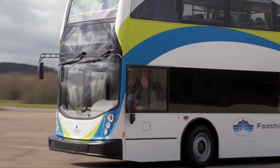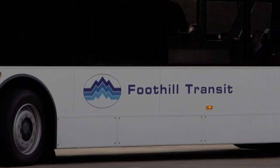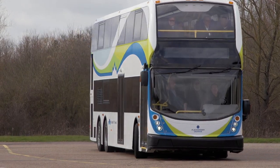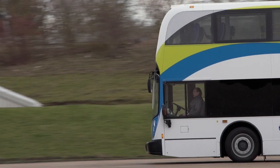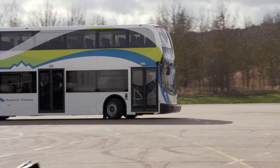I wish I could take this one home right now. It was actually really smooth, and the throttle response is incredible. I rarely had to use my brakes. As far as handling turns, it's amazing — it's like driving a little sports car. The steering is also smooth, it's quieter, less vibrations. I wanted to see how fast it would maneuver on a turn, and I could actually do a figure eight, no problem.